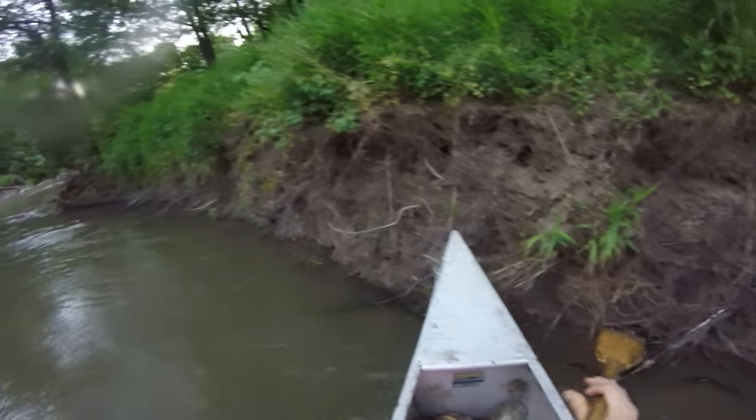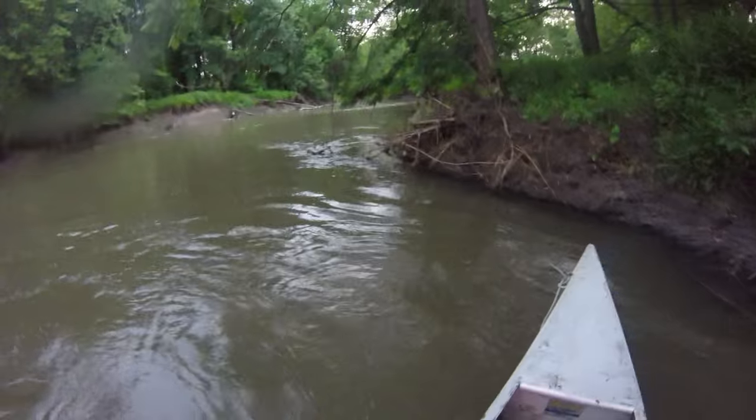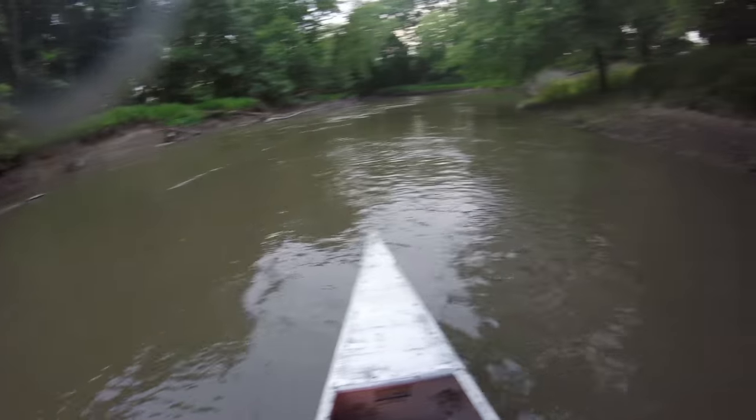Forget it. I don't want to tip. It's okay if we have to go backwards for a minute. All right. Whew. That's when the motor would be nice, right? We're gonna have fun paddling back, isn't it? It's gonna be easier to set them coming back.